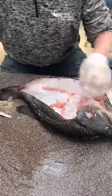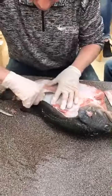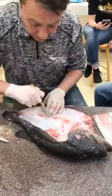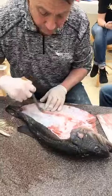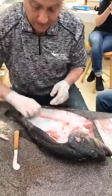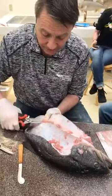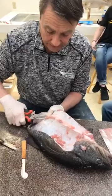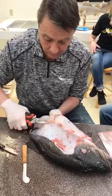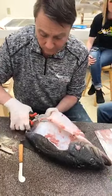Pretty soon you get to a point where you have a lot of loose meat laying in here, and you're not quite sure where to go. We're going to rinse him off in a second. On these fin bases, I like to separate that meat with this skinning knife as far down as I can. Then I take just the tip, put my fingers on the other side, on the show side, take just the tip of those scissors, and cut those fins way down. That will help your commercial bodies fit better, if you get those fin bases as clean as you possibly can.